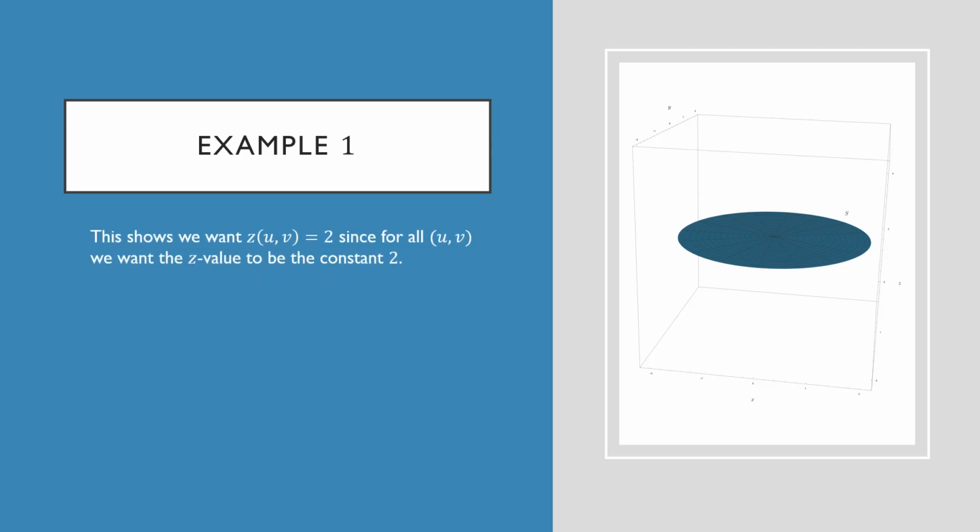The first thing we can tell is, since this has a constant height of z equals 2 for everything, I want that function z of u,v to just be equal to 2. That's not going to change at all depending upon where I'm at. It should always be equal to 2. Now, for the rest of this, it's at height 2, but I've got to get all of these points on this surface. The way we can think of this is you can kind of see all of these circles here.